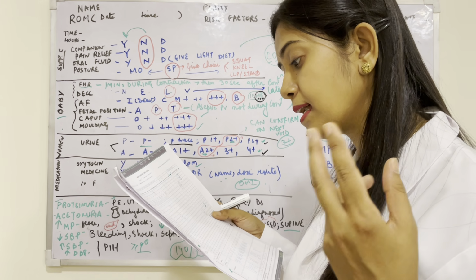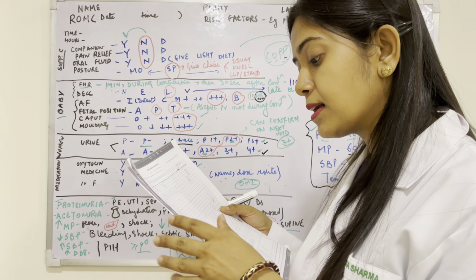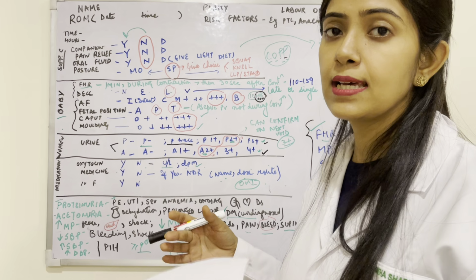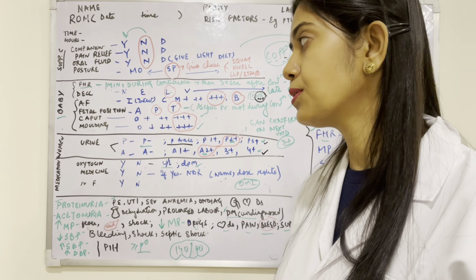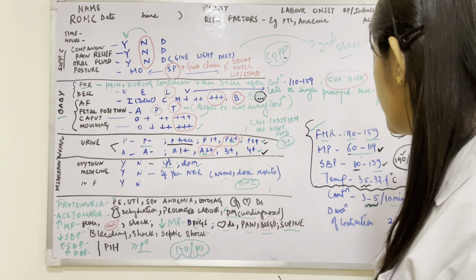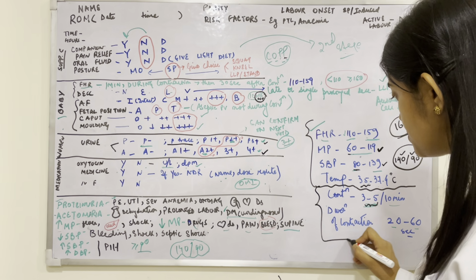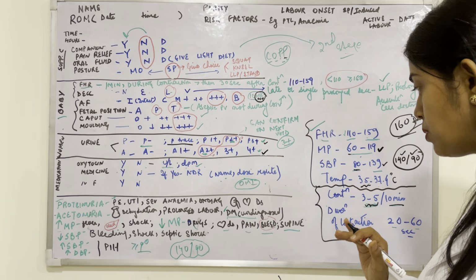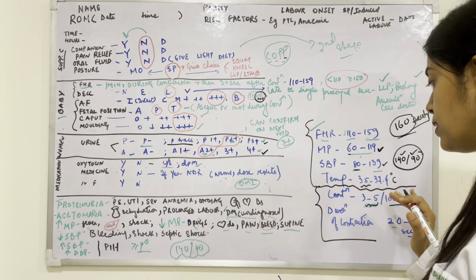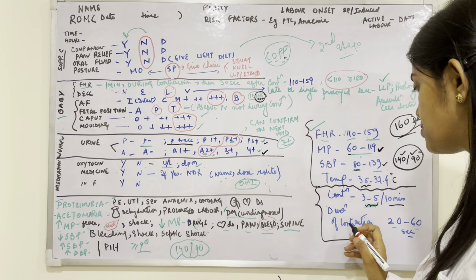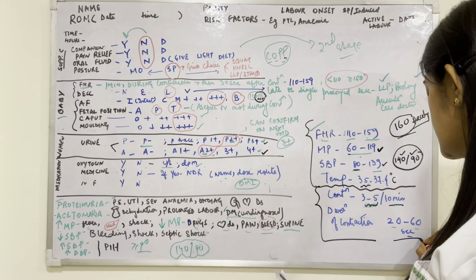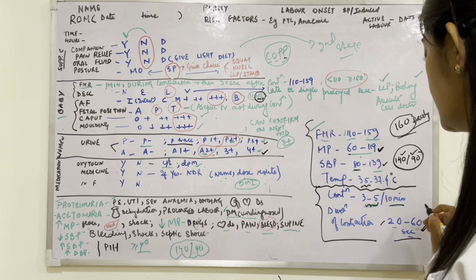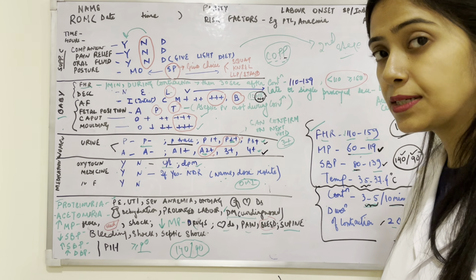Labor progress again has two components. First you have to see the uterine contractions, and then you have to assess the dilatation and descent. Now, uterine contractions: this was the range which I had told you. Three to five contractions every 10 minutes is normal. Anything lower or more is abnormal, or in the alert zone. Uterine contraction duration of 20 to 60 seconds is considered normal. Anything less than or more than this range is again an alert finding.